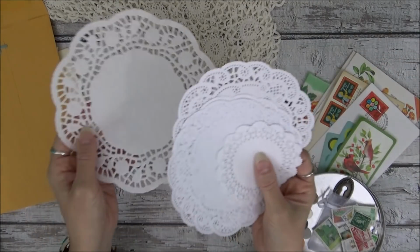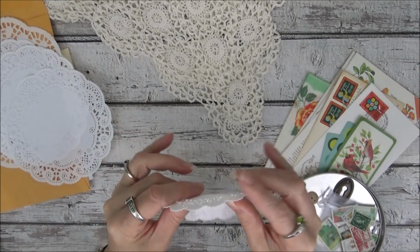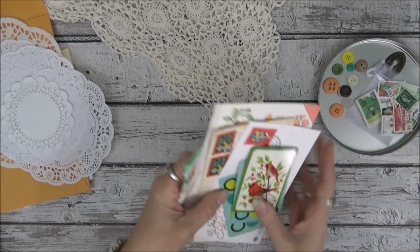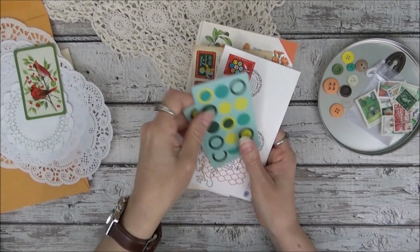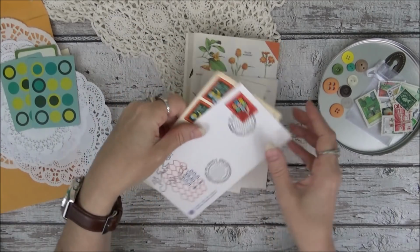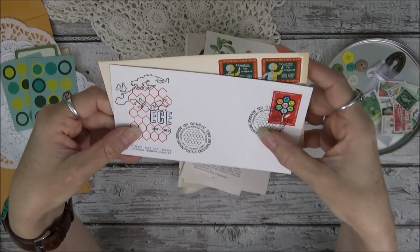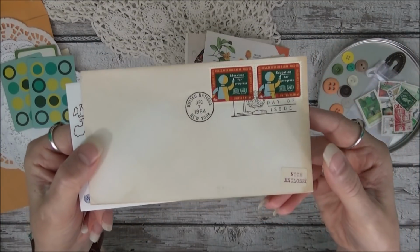There's some assorted doilies here. And there's a couple of them here still together in a smaller size. Then here I've got a vintage playing card. A couple of pretty, more modern cards, but in coordinating colors. These are first day covers in matching colors. This one here is dated 1972. And this one here, 1964.